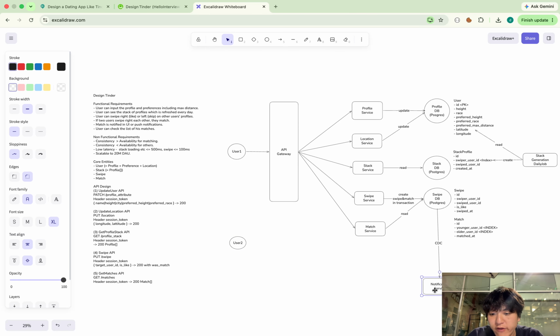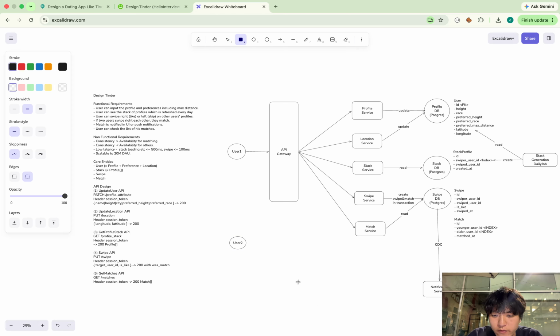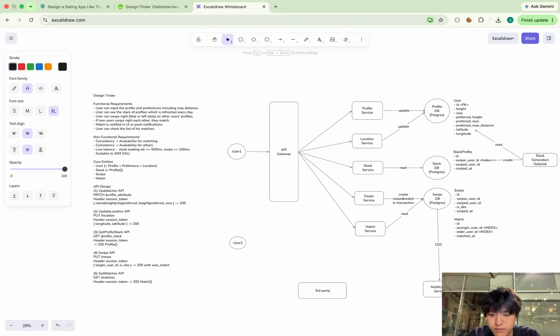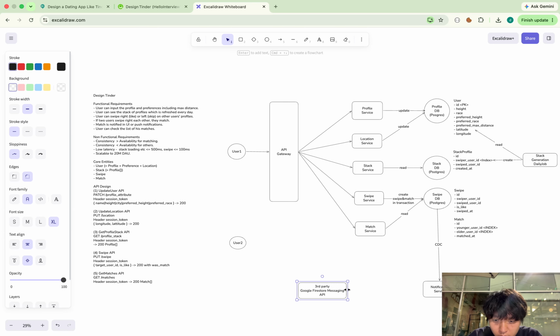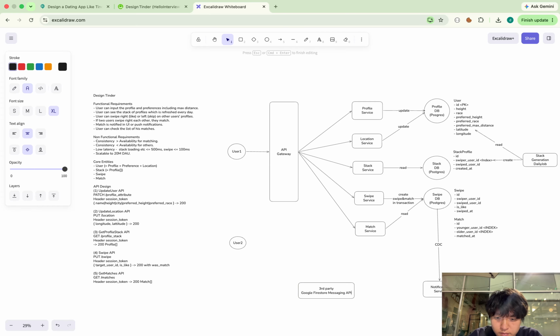So this notification service makes an API call to a third party notification service like Google Firebase Cloud Messaging API, or for iPhone users, the Apple notification service.